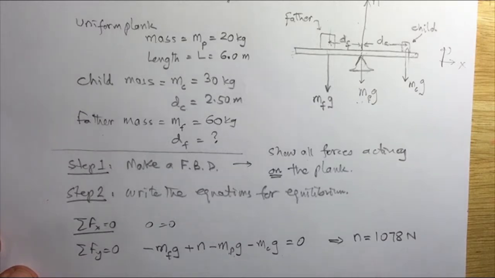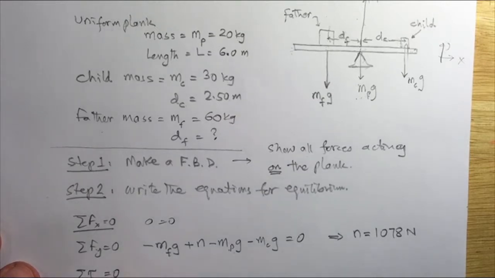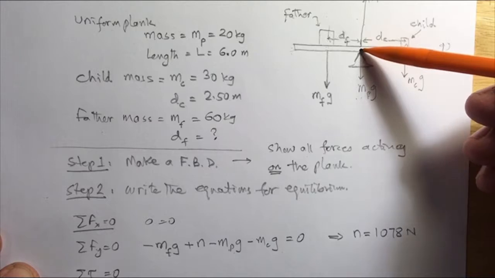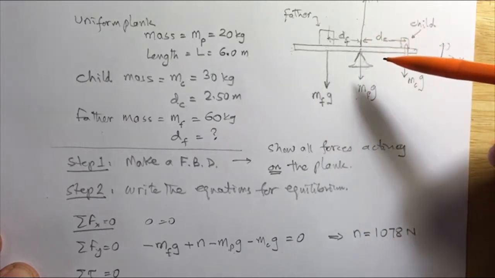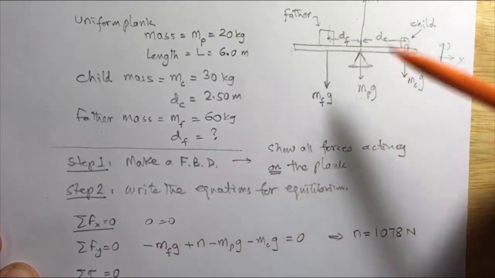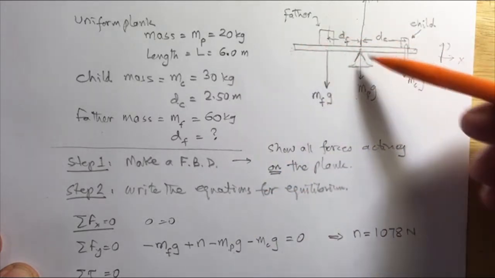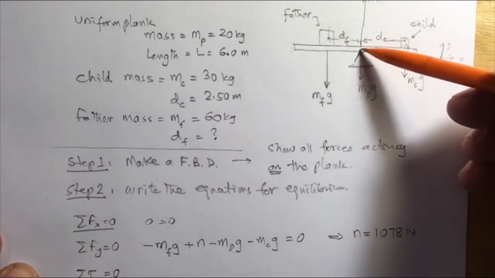So now, well, we got the normal force, but we still don't know if it's in equilibrium, so we apply the third condition, which is the torque equals 0. Now, before we apply the torque, we have to decide where to find the torque. Where is the axis of rotation? And in this case, it's evident that it's going to be here. But we could take the axis anywhere we like, and we're going to do that also. We're going to take the axis at some other point. So first we'll take it here.